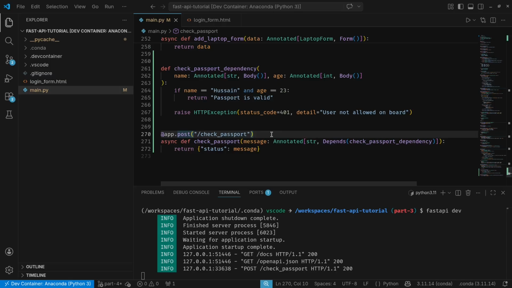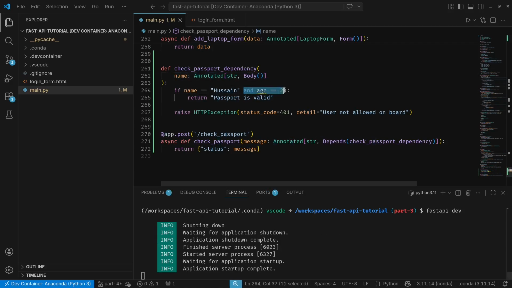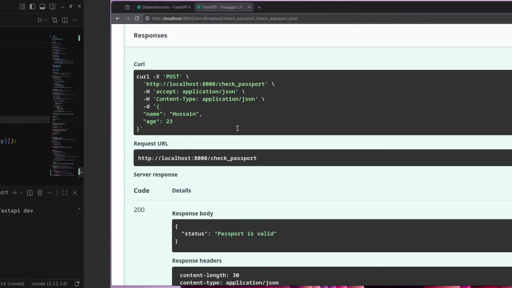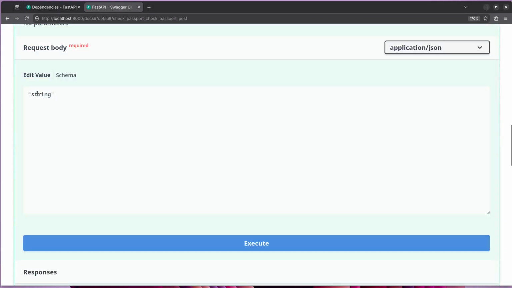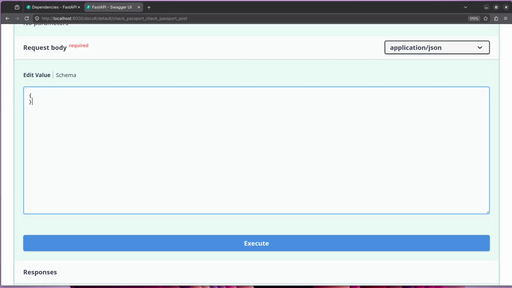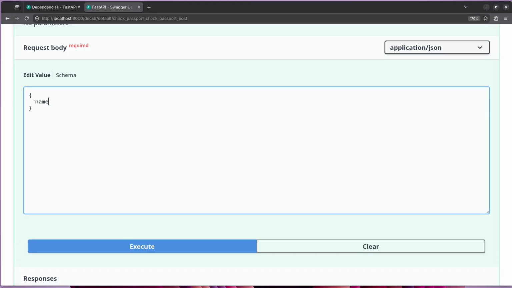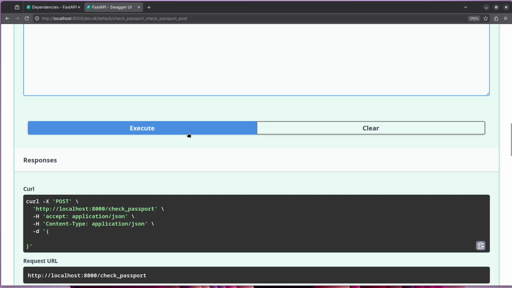One problem I found out while working with dependencies is that they behave a bit strange with body fields, and I'm going to show it to you now. So for example, let's say you just have one field or one body field within your dependency. So I'm going to do it like so. So let's remove age, and I remove this check here, and then test it out. I refresh. So here, as you can see, I don't have a JSON body within Swagger API, but let's change it to JSON. So I remember it was name Hussein, and then I close the string, and then I execute.